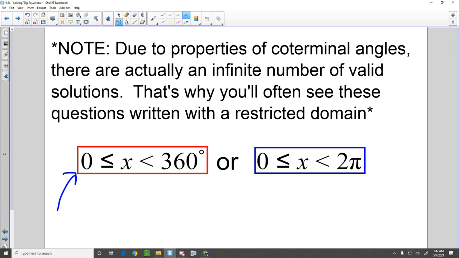0 is less than or equal to x is less than 360. All that's saying is solve it for x so that it's in between 0 and 360. Basically saying just find that one angle or the two angles on the unit circle. Don't worry about coterminal angles at like 720 or 1080 or whatever like that. Same thing with radians. So if you see here between 0 and 2 pi, again, that's just a single rotation on the unit circle. It's saying just find the angles on the unit circle that you know and love. Don't worry about those additional spins on the circle or coterminal angles. You okay with that? So if you see this, that's all it's saying. It's saying, hey, just solve for x in between these two numbers.